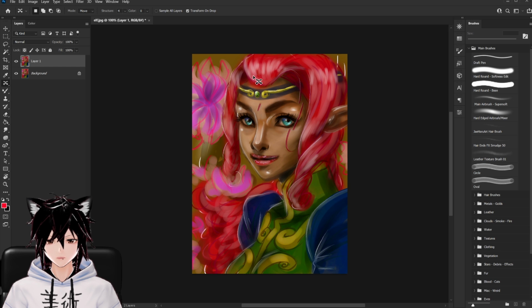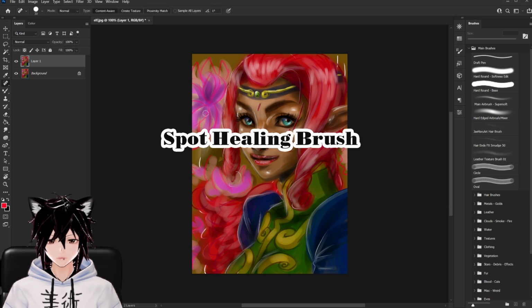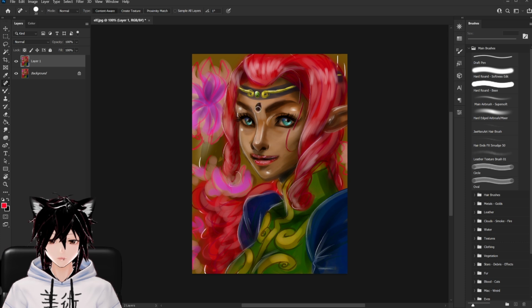Because it's using Content Aware to fill the gaps, you sometimes get the same issues, but this can easily be fixed with another Content Aware tool known as the Spot Healing Brush. The Spot Healing Brush lets you draw over areas and minor gaps and will do its best to correct and rematch it to its surroundings. This tool is a lifesaver and I honestly use it all the time. There's also a clone stamp tool in this menu that will let you clone and paint those areas on, but I never use it so I'm not going over it.